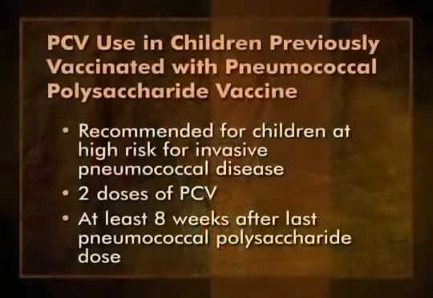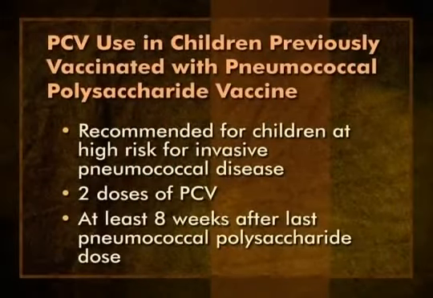There are situations in which children 2 years of age and older with high-risk medical conditions could benefit from vaccination with both pneumococcal conjugate vaccine and pneumococcal polysaccharide vaccine. Some children 24 to 59 months of age with high-risk medical conditions such as HIV infection or sickle cell disease may have already received pneumococcal polysaccharide vaccine. The polysaccharide vaccine has the advantage of containing a larger number of serotypes of pneumococci, but the conjugate vaccine has the advantage of better immunologic priming and induction of immune memory.